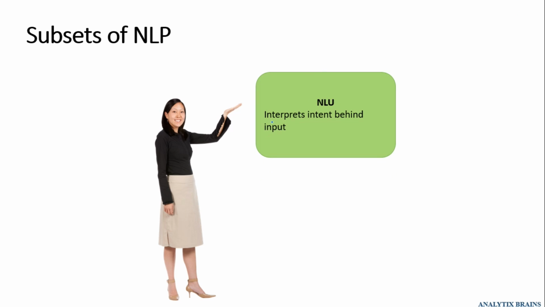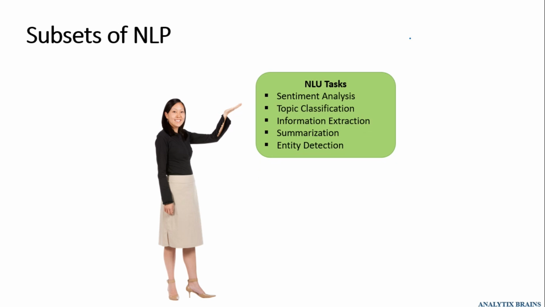NLU is something that helps to understand the meaning behind the input that has been entered by the user. Okay, the intent. What is the specific sentence talking about? The tasks that can be performed in NLU include sentiment analysis, which basically deals with identifying the intent, or how specific people are talking about something, what the emotion or sentiment of each sentence is. Based on that, the user can take a specific action.